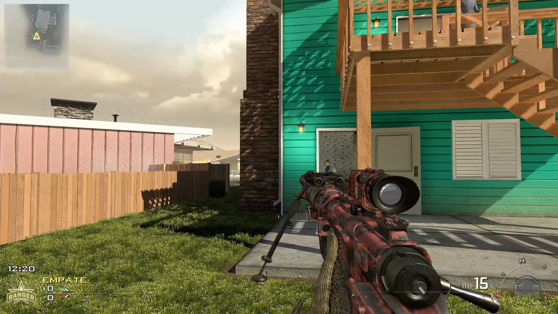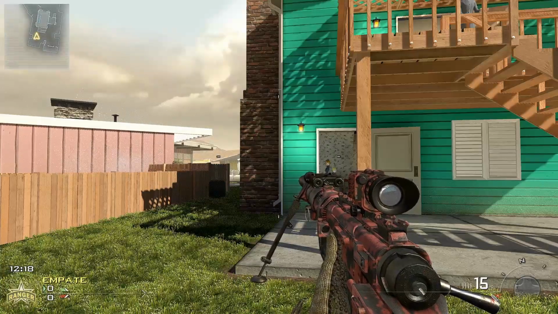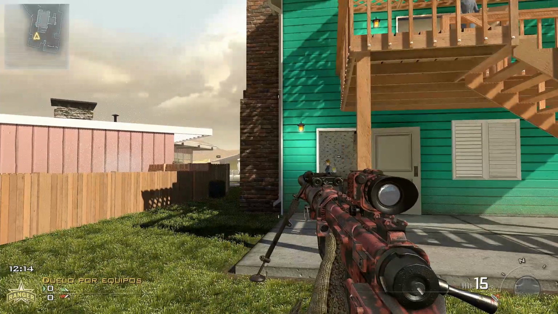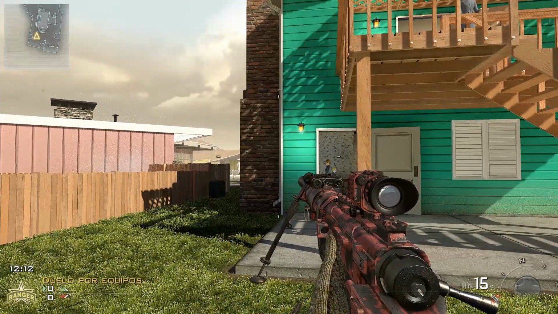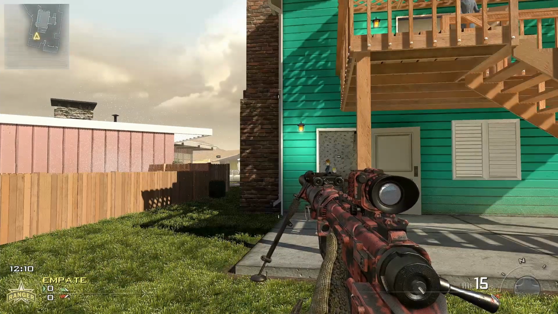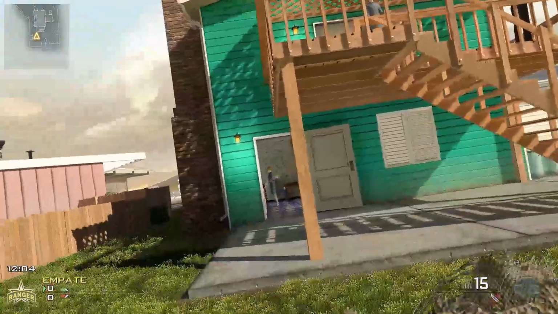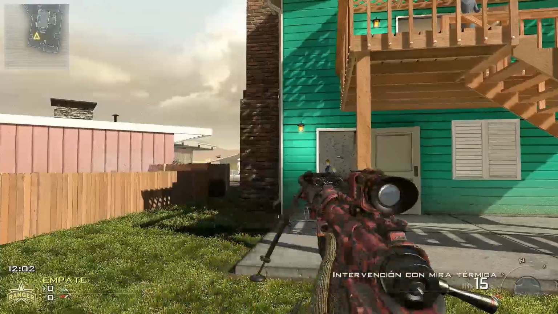So essentially, the zoom load is done in three movements. You want a knife, and as soon as your Intervention is coming back up, you want to hit your reload button, and then about a split second after, your aim button. So knife, reload, aim, and that's what it should look like.